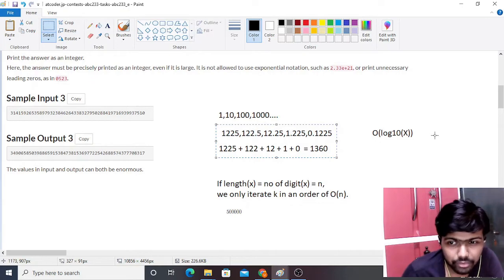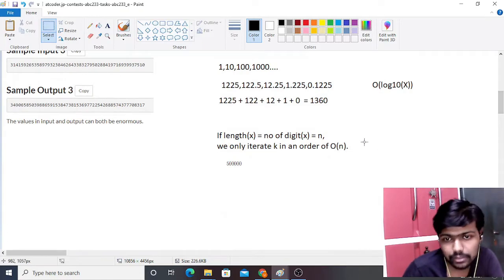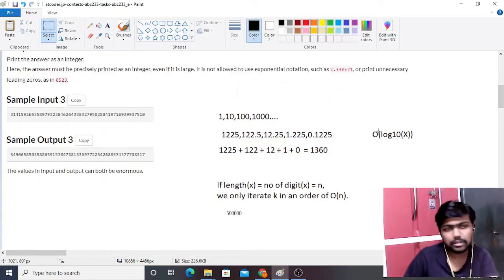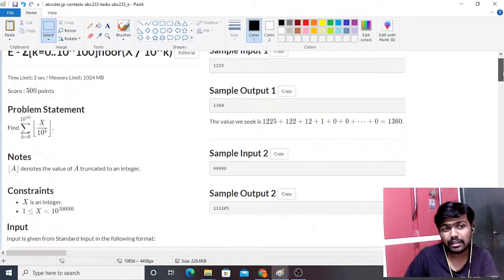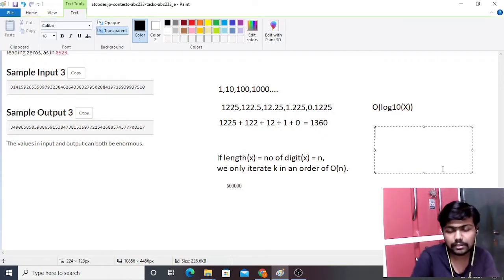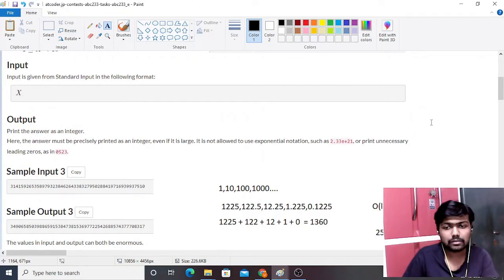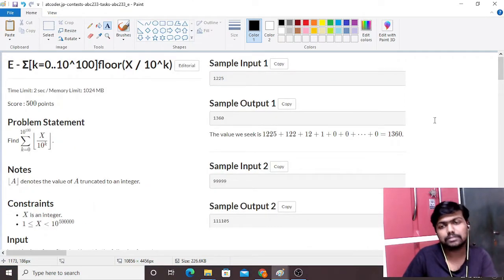We can't really afford that, because order of n square, where n is the number of digits, will be slow, because n can be 5 into 10 to the power 5, so n square will be something like 25 into 10 to the power 10, and that will be large. We can't handle that in 2 seconds, so we have to optimize it somehow.